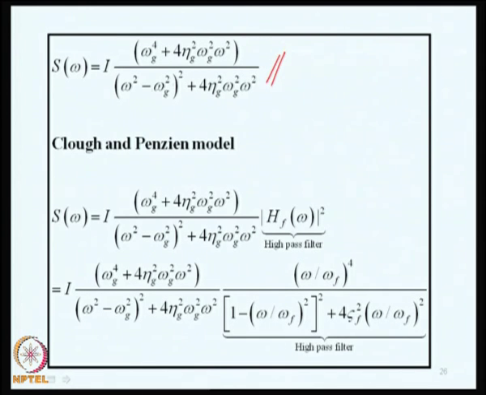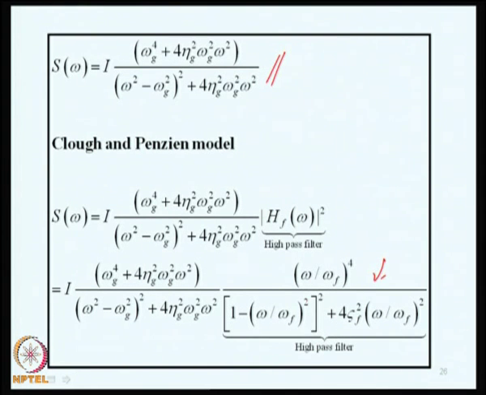We also saw that this power spectral density model has certain difficulties as omega becomes small, especially in specifying displacements and velocities. To circumvent that, Clough and Penzien proposed that the ground acceleration be further passed through a high pass filter, and that filter characteristic is shown here. So the power spectral density now gets filtered through another mathematical entity. This is a high pass filter transfer function.